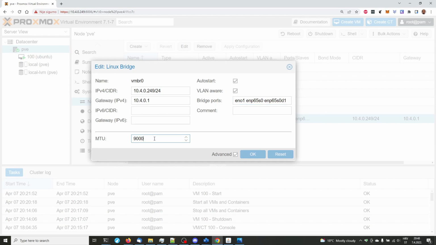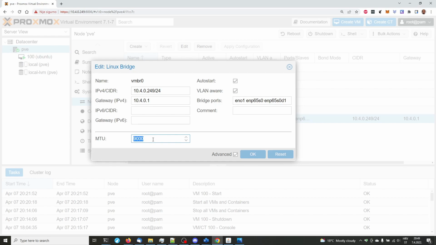Yeah. If you have mixed devices, if you have older devices on the same network, do not use jumbo frames. Use jumbo frames only for high performance networks, where you're moving a lot of data in and out, where, for instance, your internet connection most certainly does not support jumbo frames.